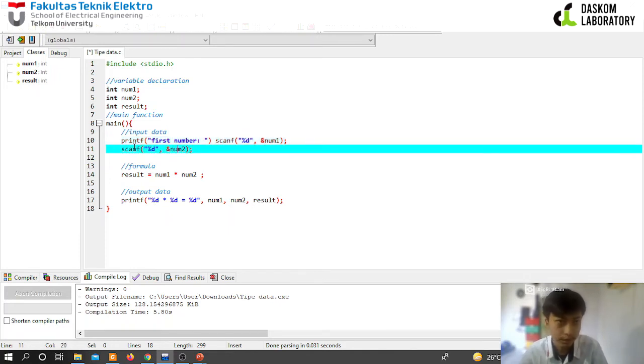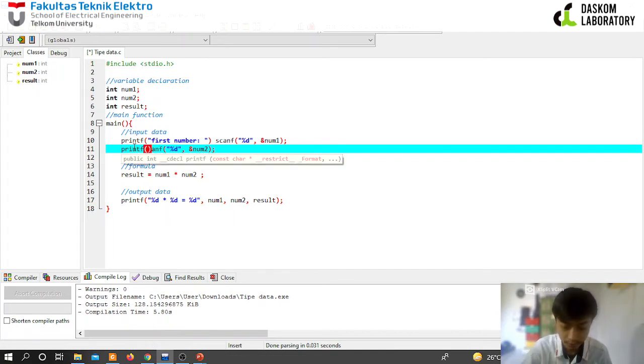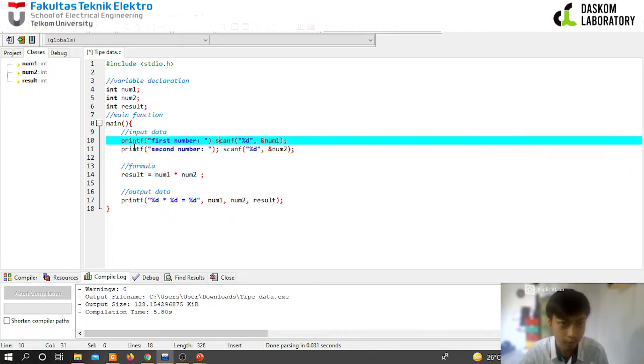And then in line 11 you can do the same like second number. Oh, don't forget about the semicolon at the end, like this.